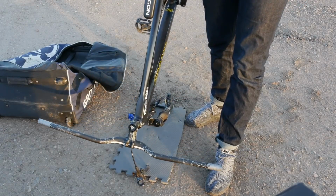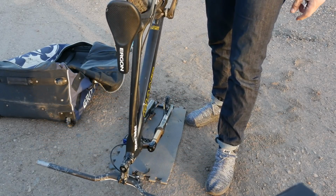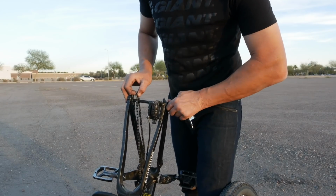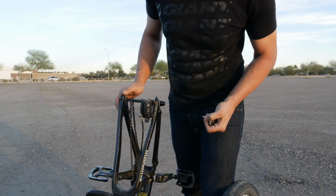I travel with a pad that I'll use for packing material, but it makes it a good place to put down the bike. Next thing I do is take off the back wheel. I like to take the back axle and put it back in the frame and hang the chain on it. It keeps everything in place.